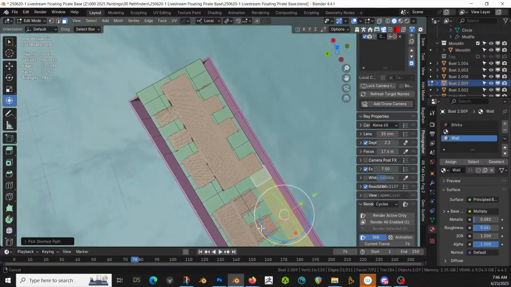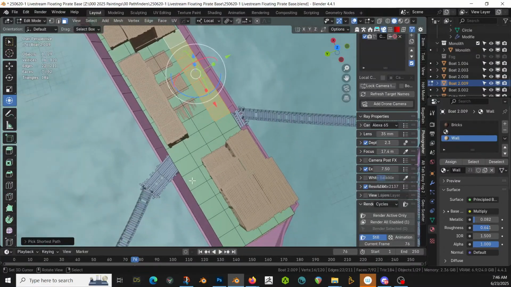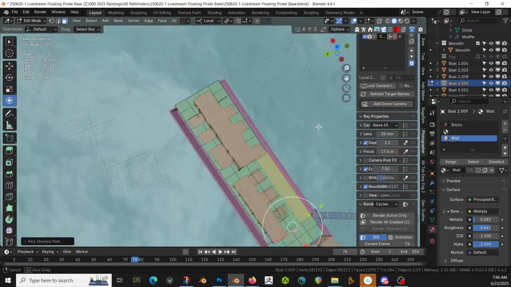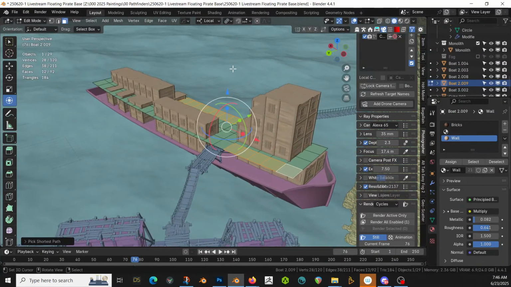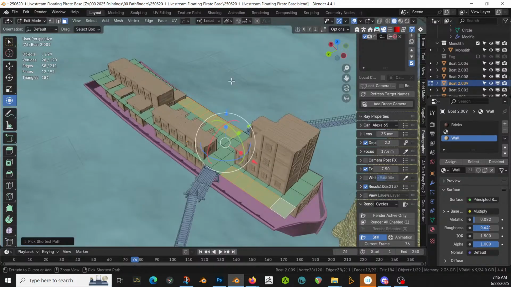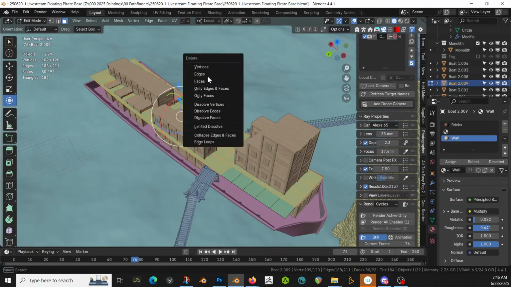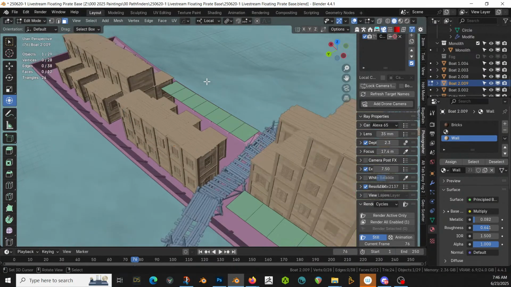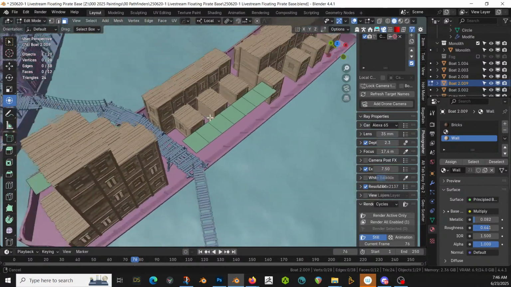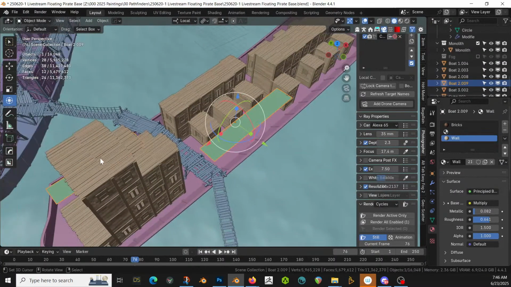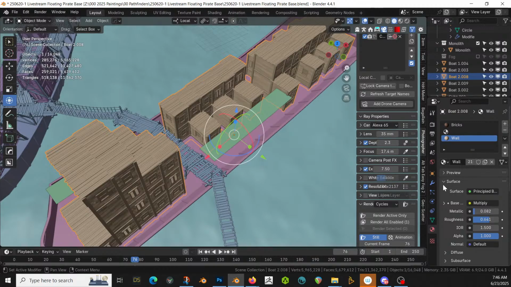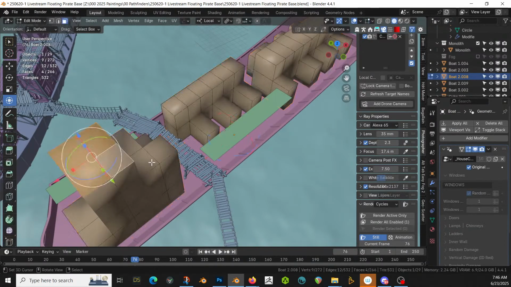Not gonna be as many walkways, I think, on this one. This one, this one. Cool. That should be enough, actually, for what we're doing here. Control I, X, faces. Cool. And we'll just come here and do this too while we're doing it. Original tab.